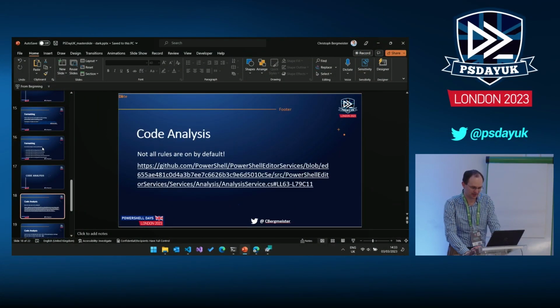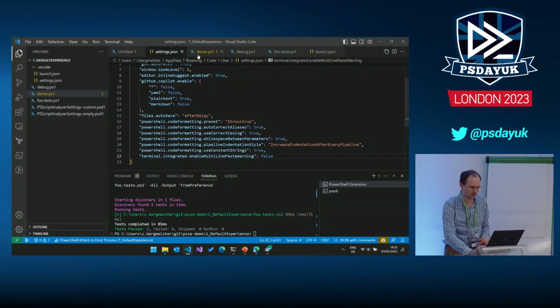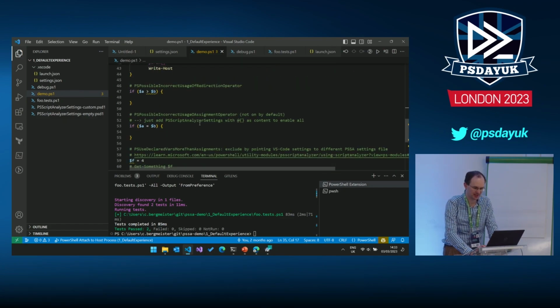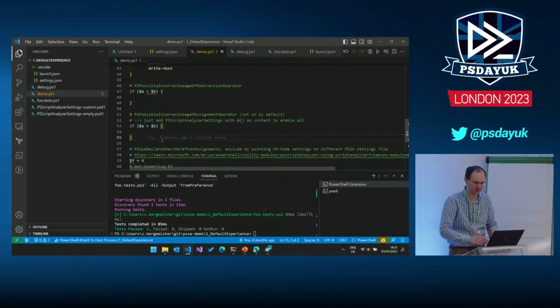Code analysis, so we've seen already one of them that it highlighted, which was the alias rule, but there's a couple more rules in there, and again, not all rules are enabled by default. There's one rule here that should actually flag, but it doesn't. This rule is around warning where maybe you've switched language and you didn't mean to write equals.